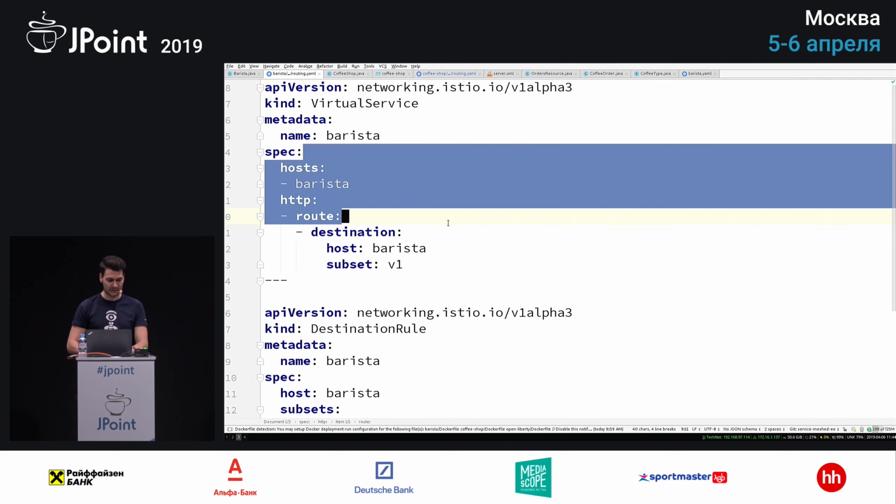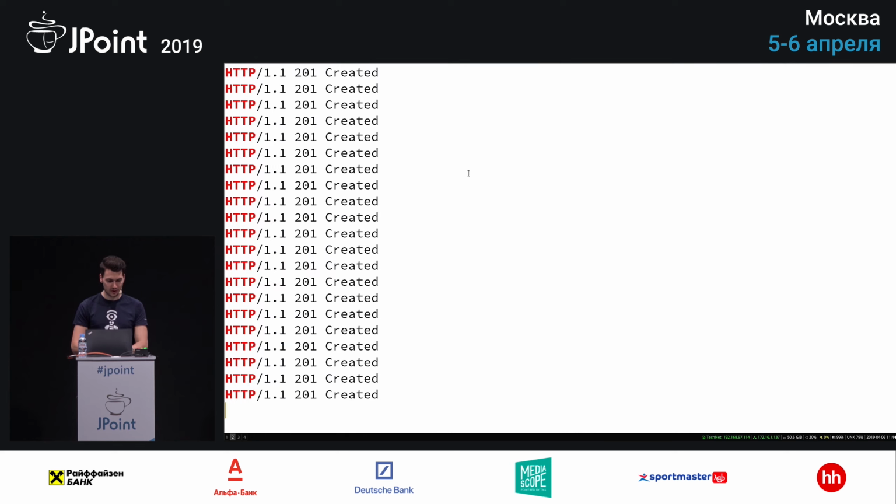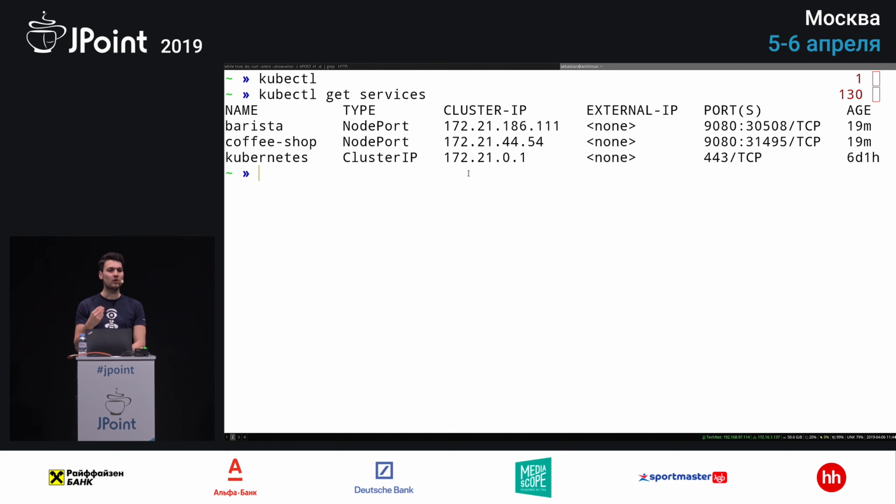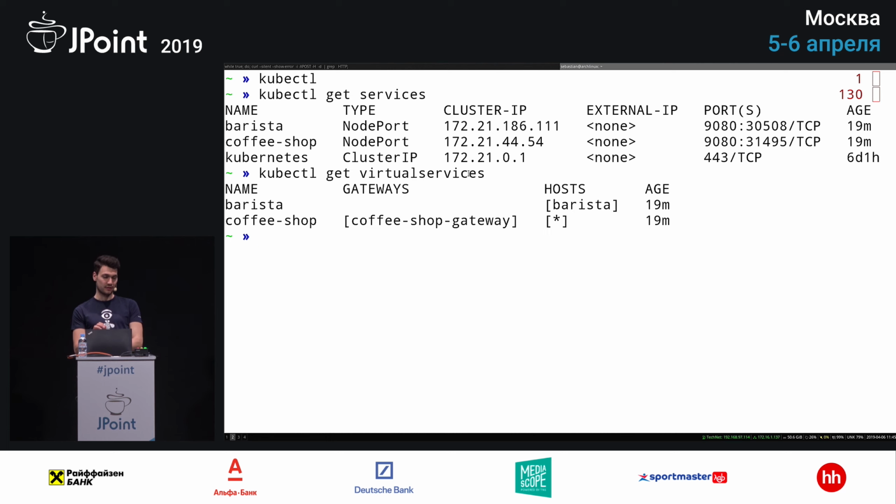We also have a specification here. And we can also use the kube control command line to manipulate these types. So for example, we can say kube control get services, right? That's normal. But also with Istio, we can say kube control give me the virtual services. In a standard Kubernetes cluster, this would not work, right?